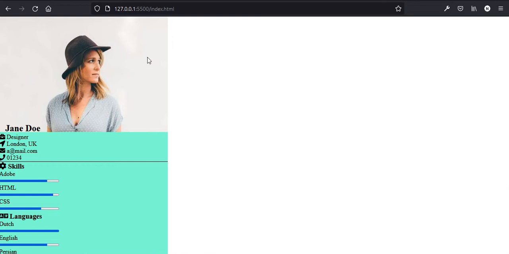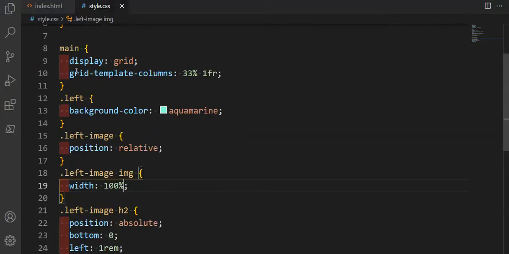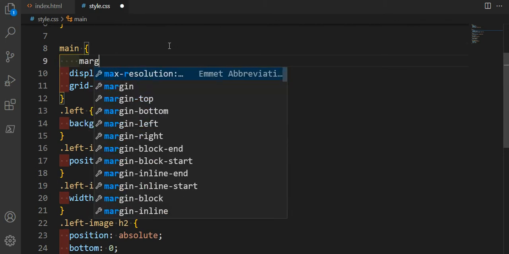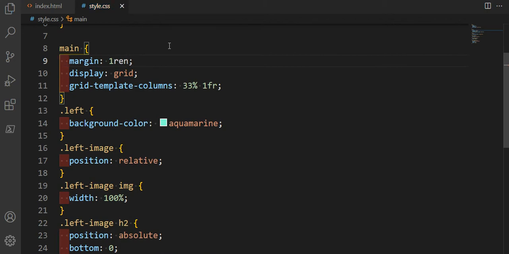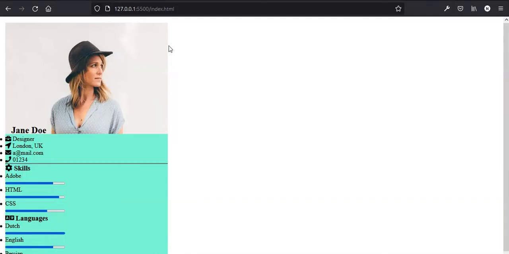We need to give this left some margin, some distance, some spacing from the main body. So we say our main, we want it to also have a margin of, let's say, 1 rem. Now you see there is a distance here.